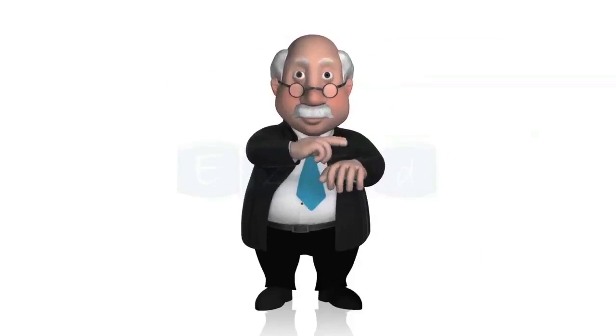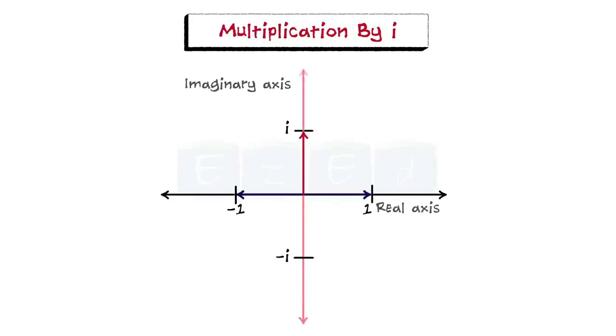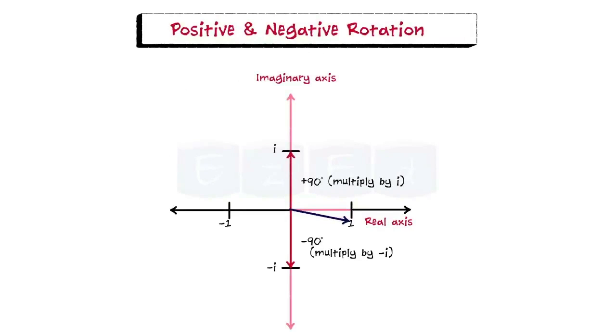Hey, it's time to concentrate now. In this representation, multiplication by i corresponds to a 90-degree rotation in the counterclockwise direction, and the equation i squared is equal to minus 1 is interpreted as saying that if we apply two 90-degree rotations about the origin, the net result is a single 180-degree rotation or a flip from 1 to -1. And if we think about it more, we could rotate twice in the other direction, clockwise, to turn 1 into -1. This is negative rotation or a multiplication by -i.